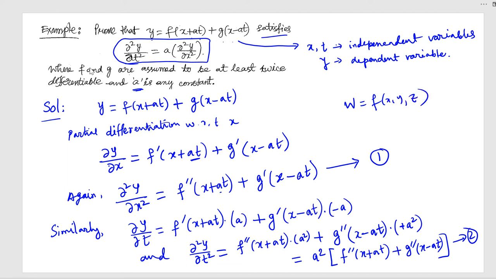Now, if we have a function of x, y, z, in that case, what we will have? We will have w. In fact, in case of this, we will have fx first, then fy, and fz. So when we differentiate with respect to x, the other two variables are constant. Similarly, you can have fxy, z, and there will be many combinations. But we have to be careful.